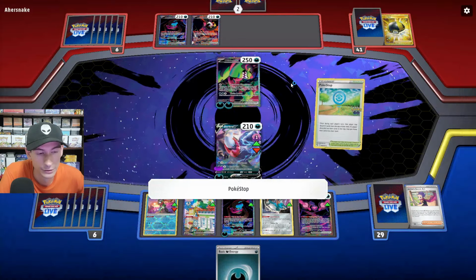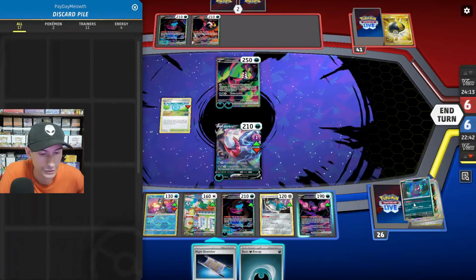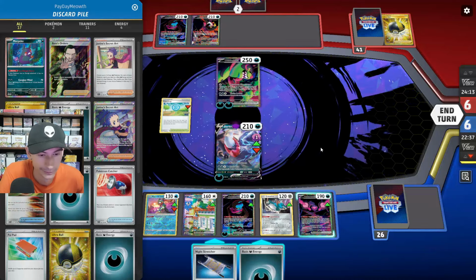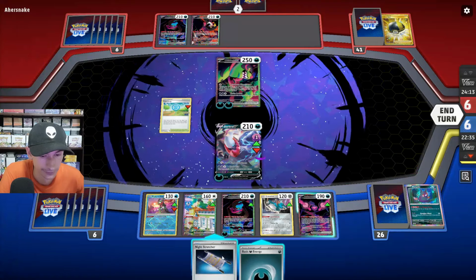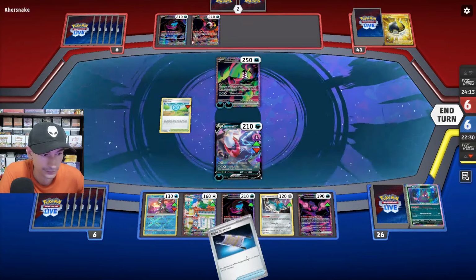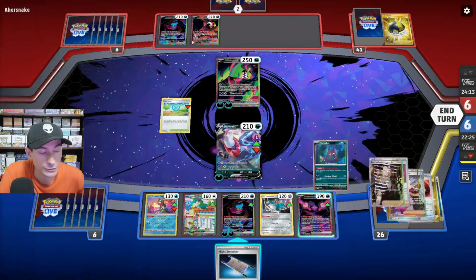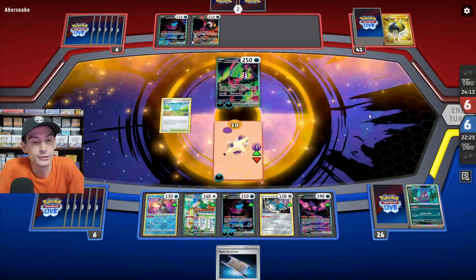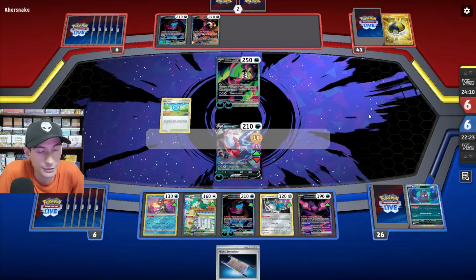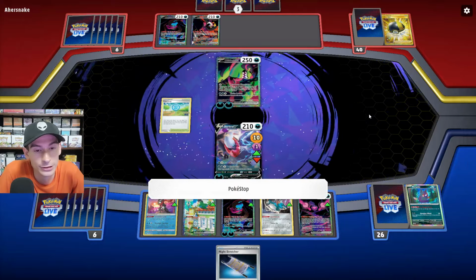Use PokéStop. Wow, not a single Dark Patch. Yep, that's all we really needed. Let's just end turn. They're looking pretty bad. All we needed was just one Dark Patch, just to put the last energy on Munkidori.